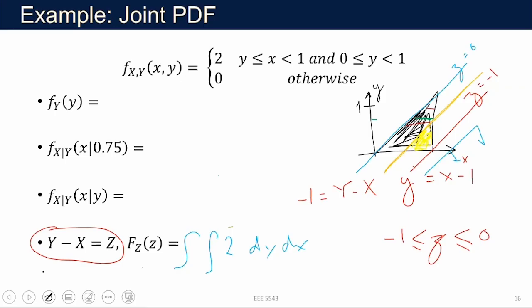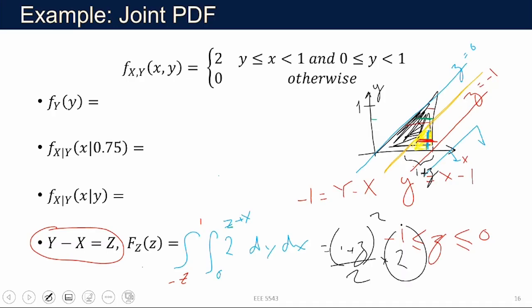So what that would look like, to find the limits of integration, let's look at what the values of y are from here to here. So y then clearly goes from 0 to z plus x, and x goes from negative z to 1. We could also try to do this graphically, because what we need to find is the area of the yellow triangle. This side is actually 1 plus z, times 1 plus z divided by 2 times our probability density function of the joint, where 2 is our distribution function.